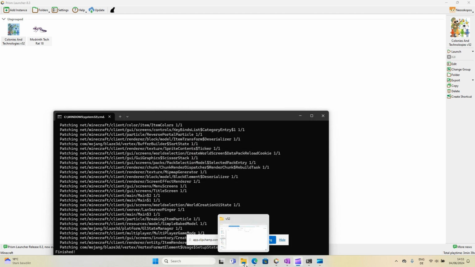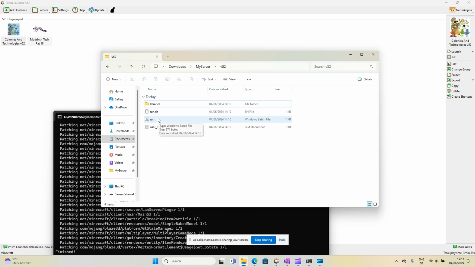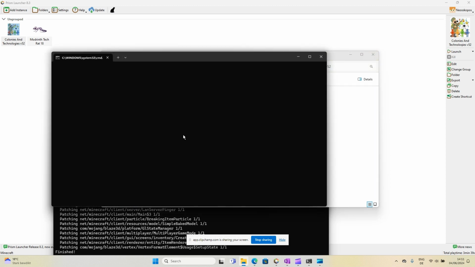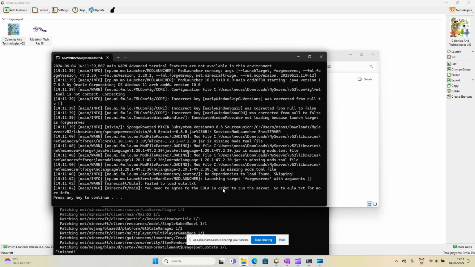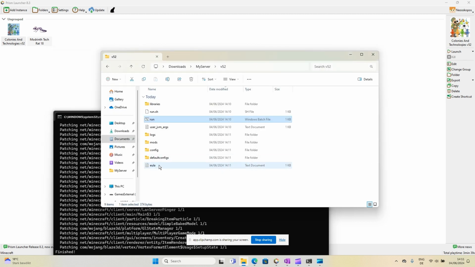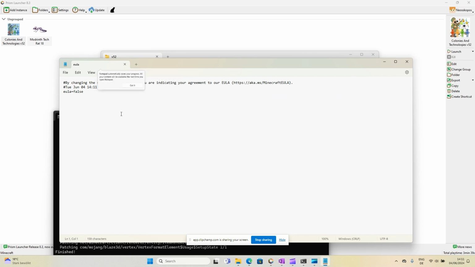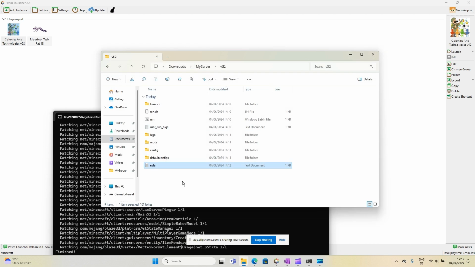We can say okay. We go back to our folder, and here you can see there's this run bat file. It's a .bat file, and if you double click on that, that should now generate the EULA, which is an agreement that you have to agree with first. It'll also say in this message here that you need to agree to the EULA, and we can go to the EULA.txt, and here you can see the URL. Go to this website if you want to read through the whole details. I'm not going to show it here now. And then if you agree with that, you can say true, save the file, and then rerun the bat file.